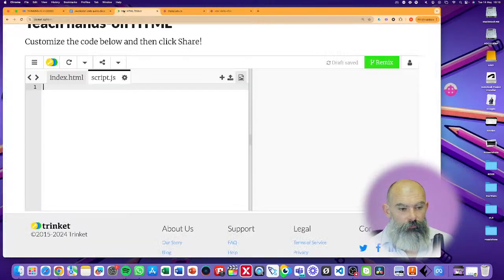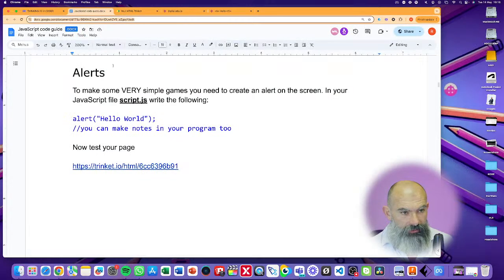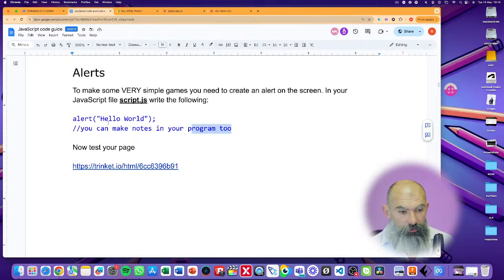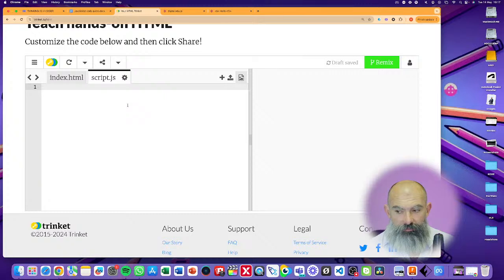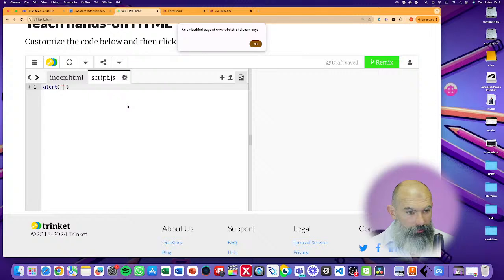So when we're in, and like I say, you can just copy and paste along with me if you want. So you can copy straight into here. And in the code guide, you can also click on this to open up that in a working mode. So if it's not working for you, just click these pages and it will bring up one that does work. So I'm going to do it live because that's the whole point. So I'm going to do alert, and then I'm going to open up the speech marks and what text I want. And you can see here, it's already done an alert.